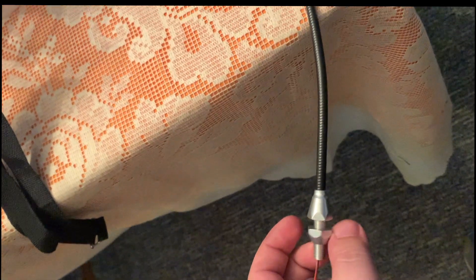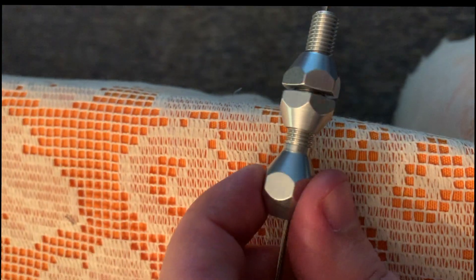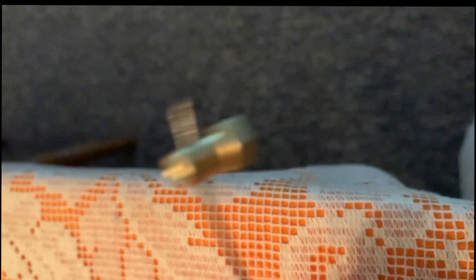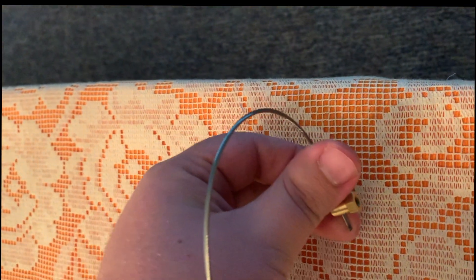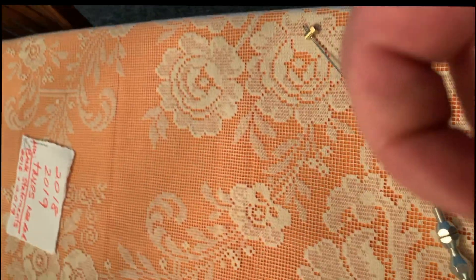This is the Lokar 36-inch throttle cable out of the package. This is going to attach to a Lokar pedal assembly — the red part is the pedal assembly. This will attach to the firewall using these bolts, and then you keep going all the way here. These bolts attach to your throttle cable bracket — they adjust — and then this end attaches to your throttle body. It comes with a little wrench that you stick in and loosen up so you can take the whole assembly apart.